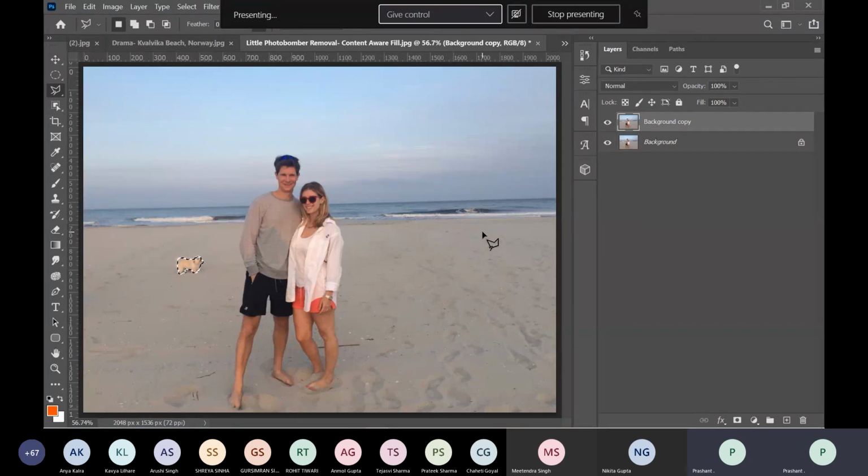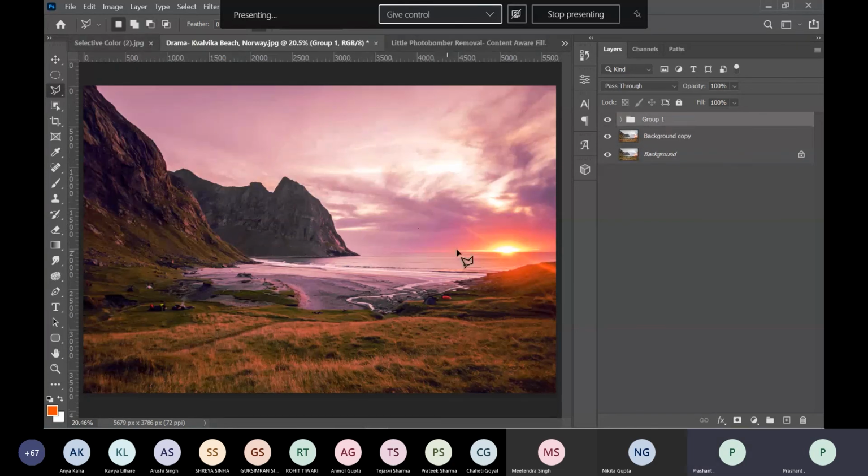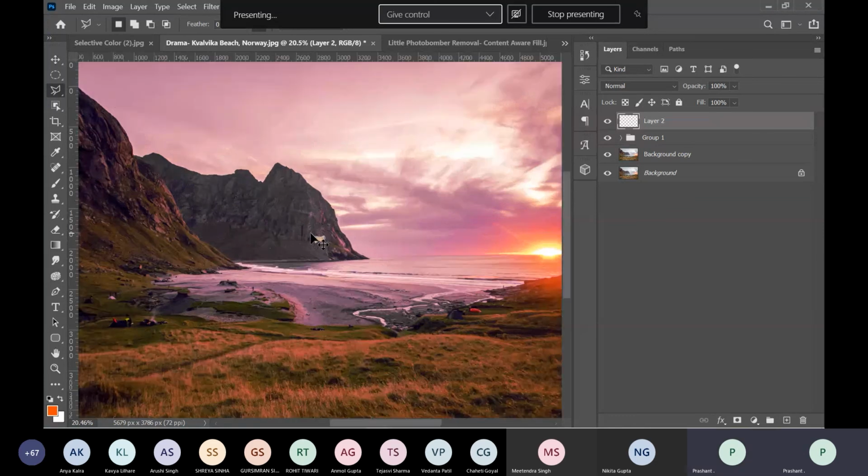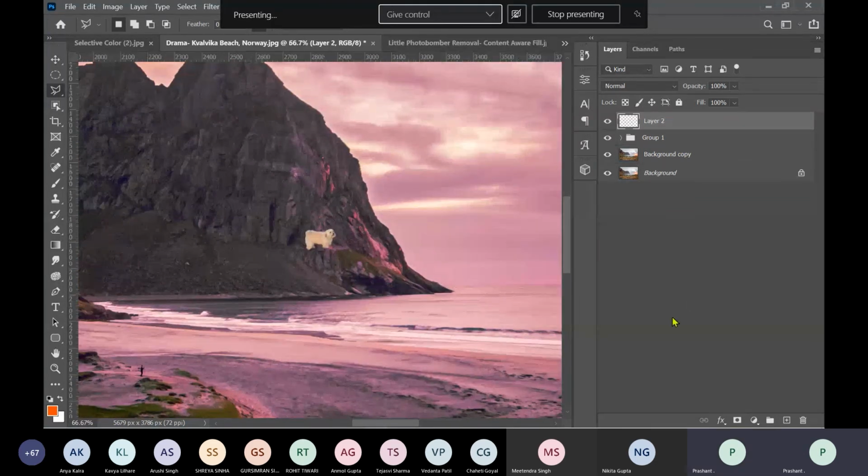Control 0 and Control C, the same shortcut keys, Control C and Control V. Control C, go to where we wanted to have it, Control V. You can see this tiny image. This happens because of the resolution of images, the PPI thing which I've told.